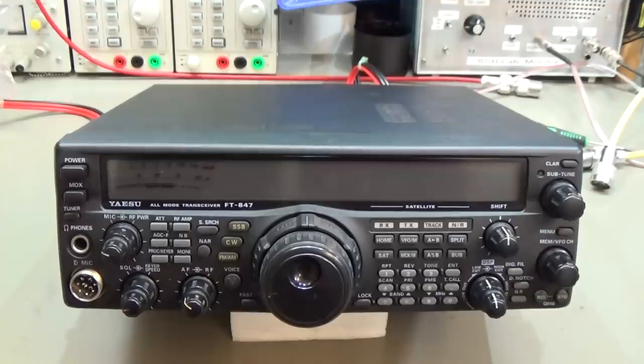So first, of course, we have to inspect the modification, or better, where the modification has been done. If everything is fine there, then we have to deep dive into the problem. So let's start and let's see what we can do for this nice radio. Okay, and here we have it, and let's try if we can reproduce the problem.